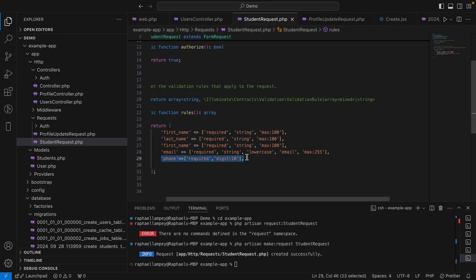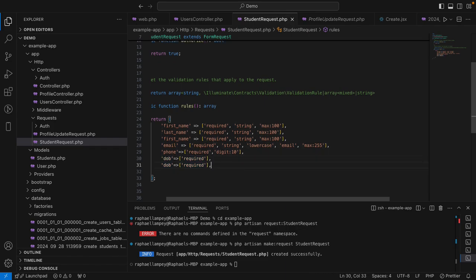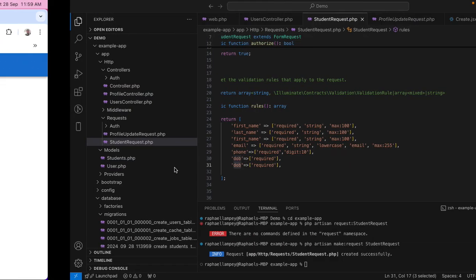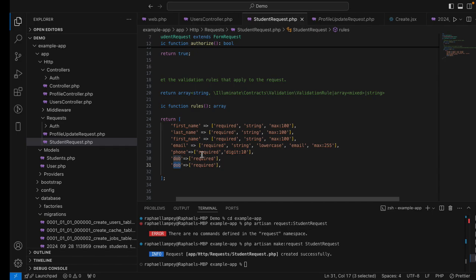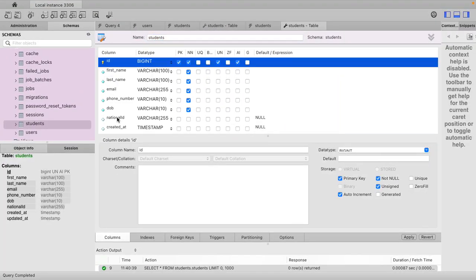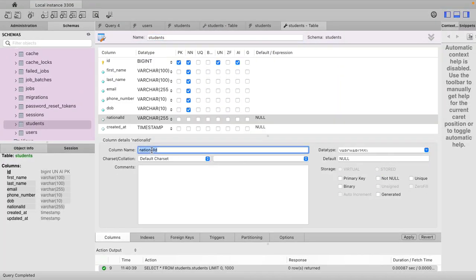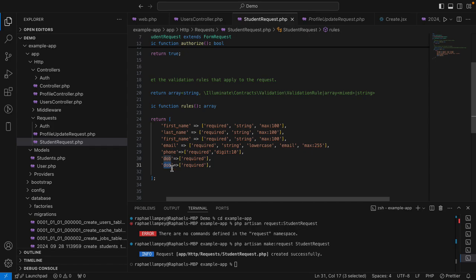So DOB is required, and then national ID. How did I put it in the database? National ID. Okay, so here it should be national ID.